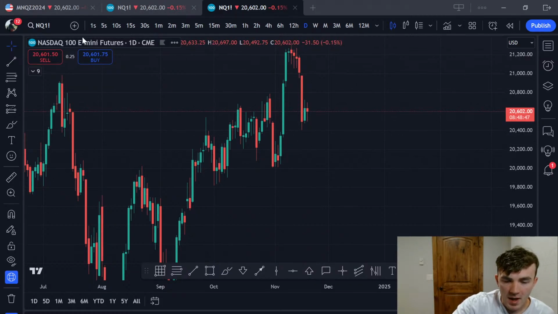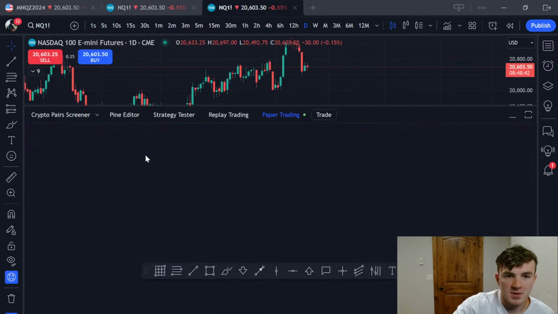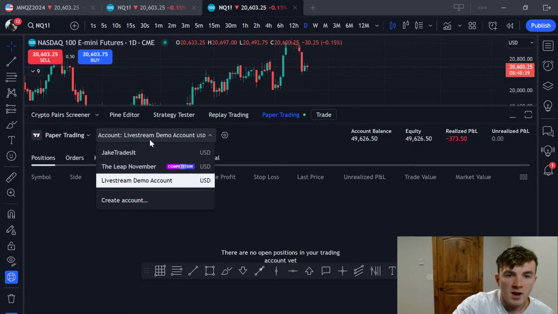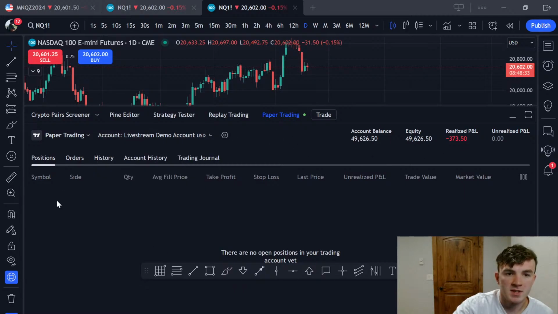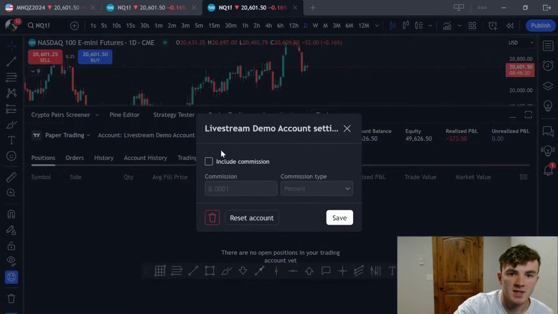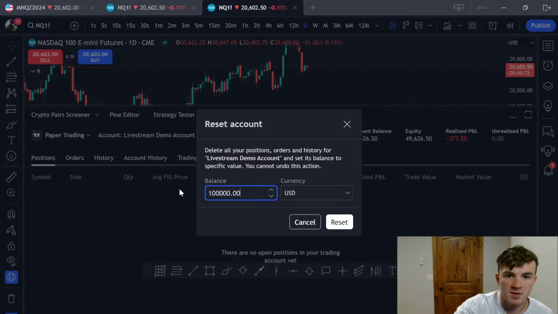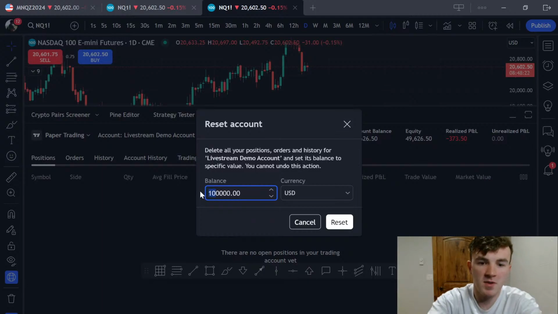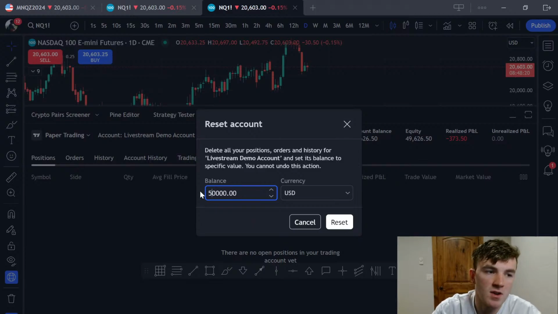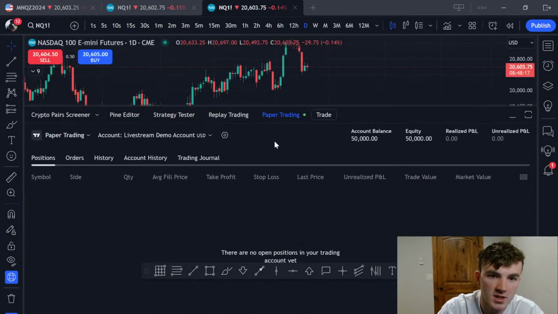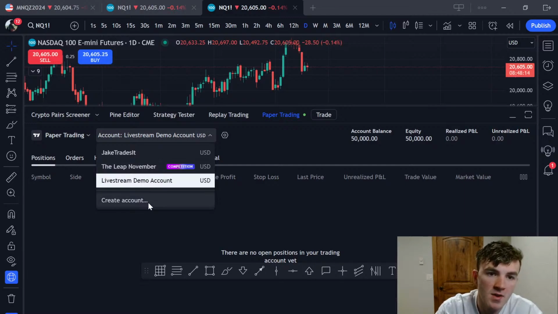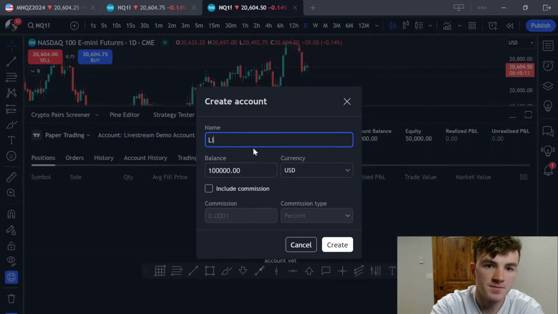So I actually need to set up a few things first. There's quite a few things I want to set up. First, since I'm changing the risk on this account, I'm going to reset this account to 0. I'm going to have 3 accounts. They're all going to be $50,000 accounts, and they're all going to be risking $200 per trade. So this is my live stream demo account. I'm going to have a live stream burner account.